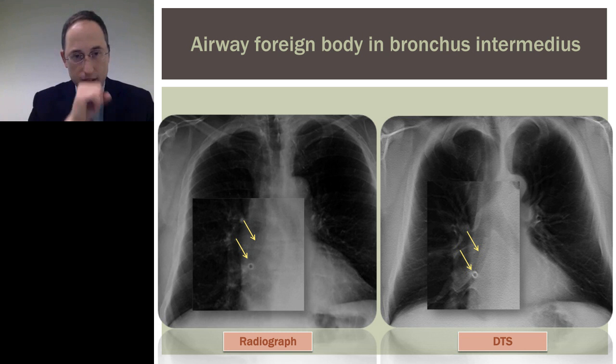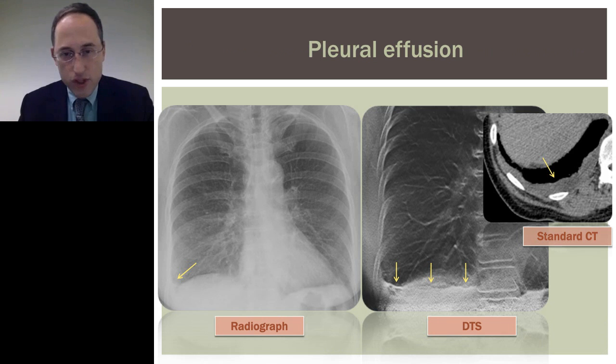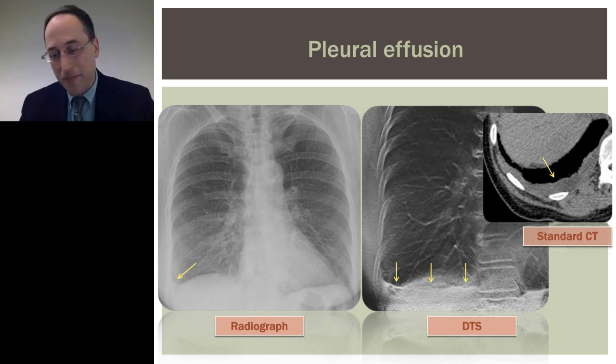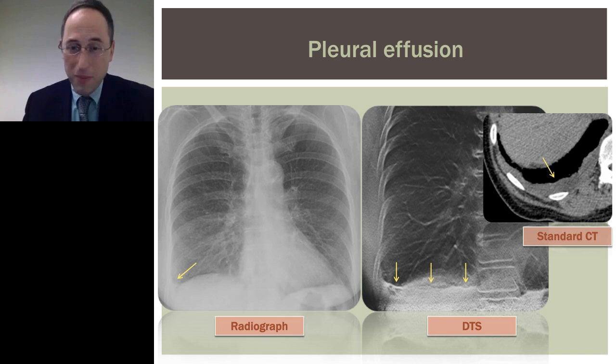This is a case of a pleural effusion, just to show you how well the meniscus is seen on tomo. I mean, look at the detail of those vessels there, and you can actually just see the fluid level located. It's a very, very small pleural effusion. On the CT, there's a little bit of blunting of the costophrenic angle, but you can imagine where tomo would be very helpful for seeing these small effusions.